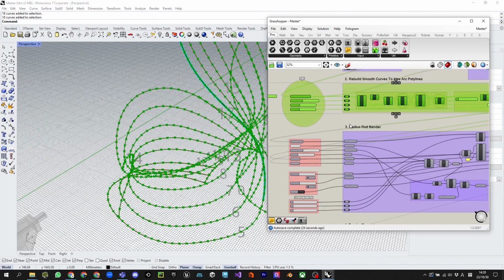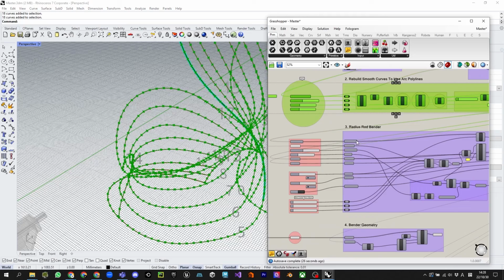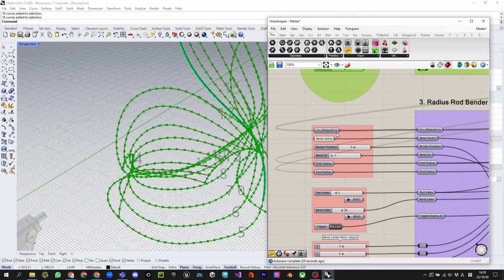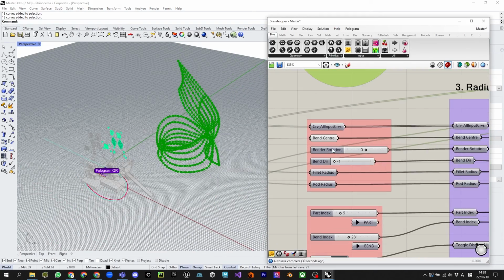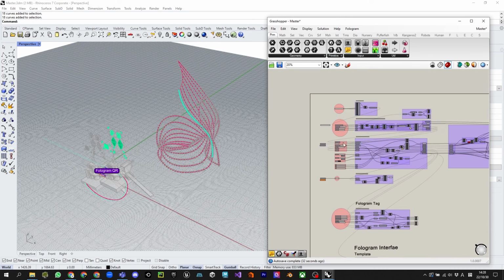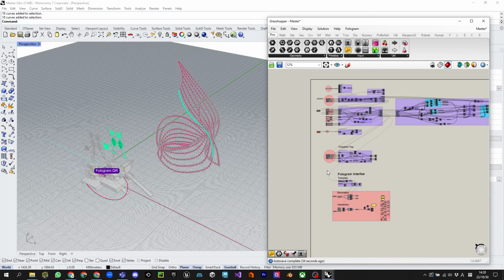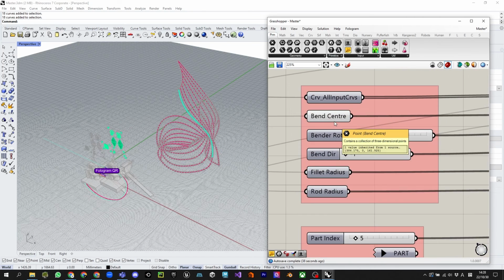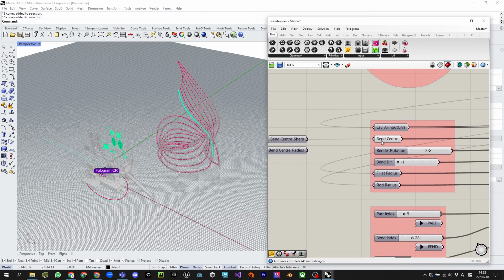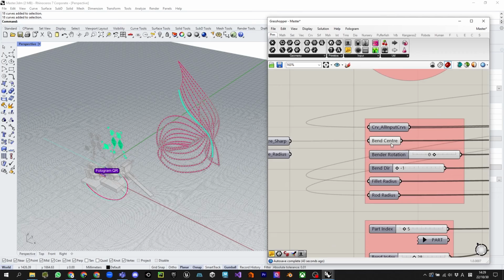Okay, so the next part is about the bender. Just come in here and go ahead and change some parameters around to see. I'm quite confident that this is very clear.